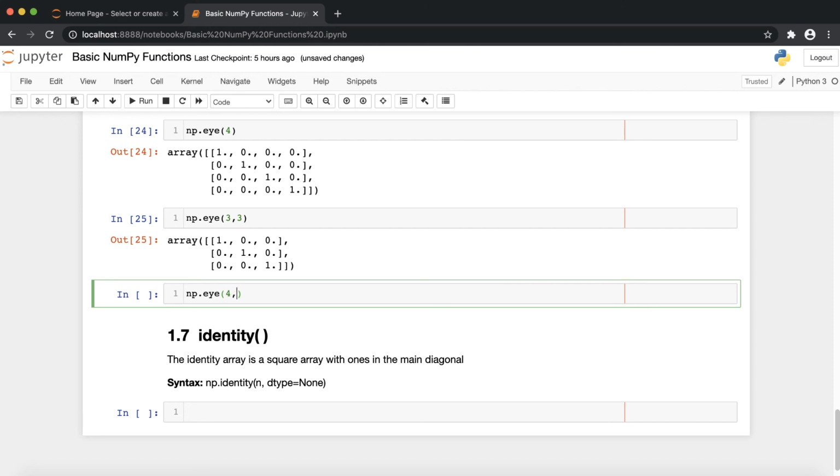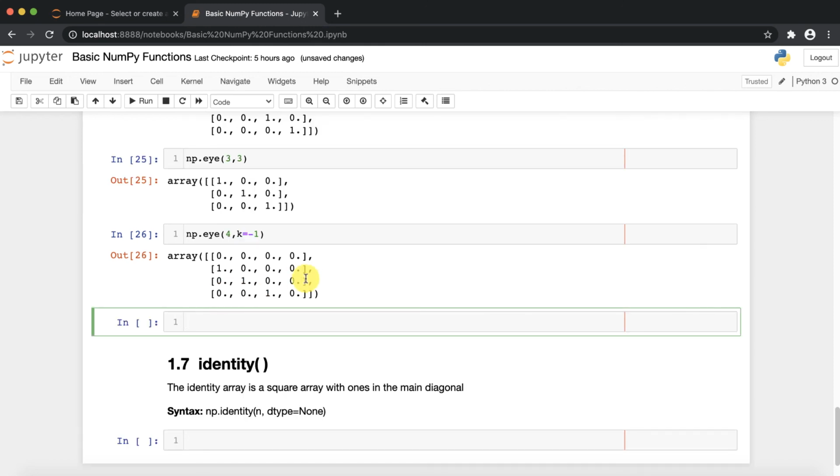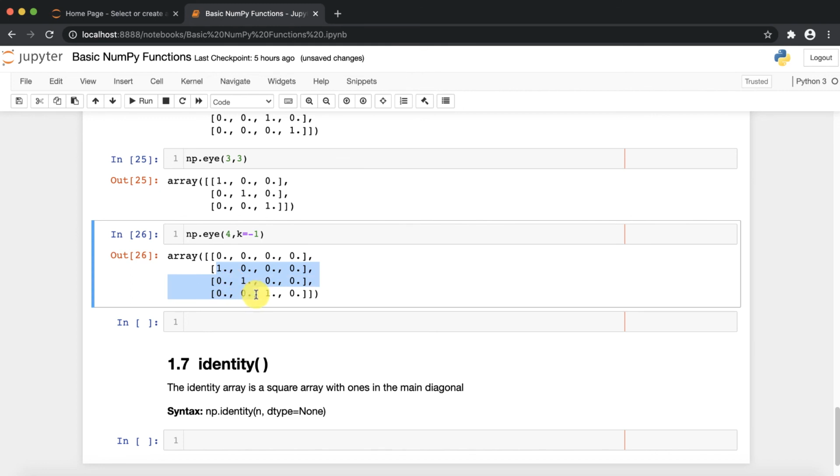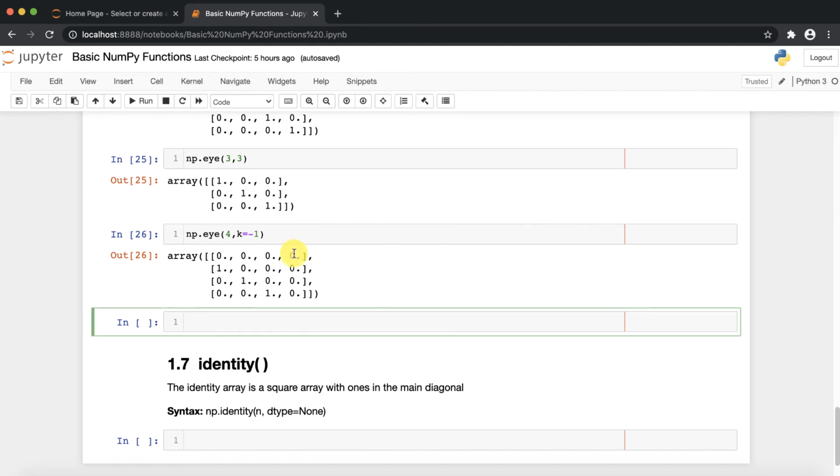Now suppose I change the k value. If my matrix is of size 4 and k equals -1, and I execute, you can see this is our diagonal. All the values above the diagonal are positive and all the values below are negative: -1, -2, -3, and similarly +1, +2, +3. Here all the values below the diagonal at -1 are ones.